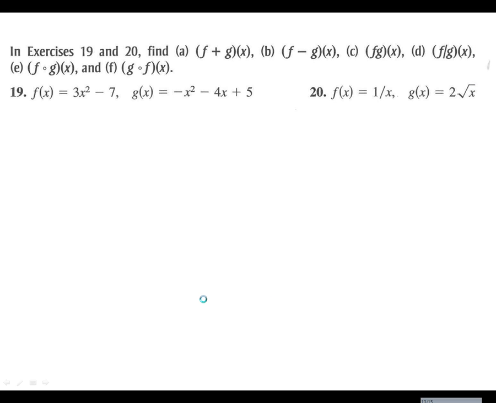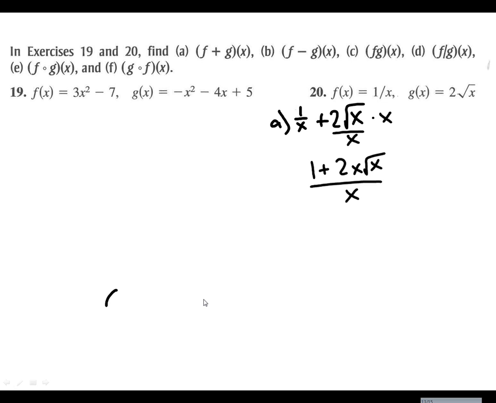All right, problem 20. Let's go ahead and do the same thing here again. And so let's subtract first of all. So if we subtract, we're going to go 1 over x minus, adding for the first one, 2 root x. That's really all that we can do on that one. Back of the book puts x on the bottom so that we have a common denominator. We could do that if we wanted to. Times this thing by x and say 1 plus 2x root x over x. I think either way you put that would be just fine.